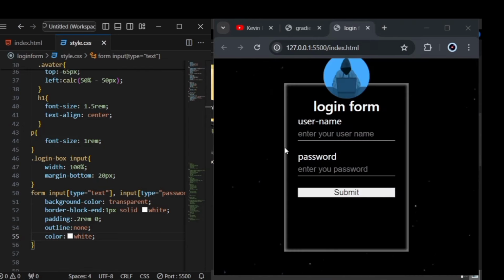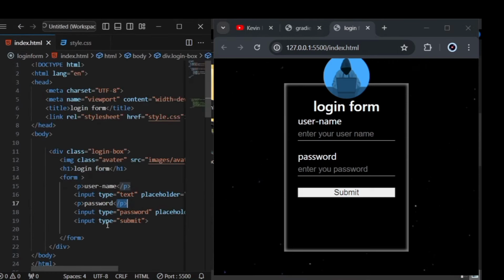My placeholder is now having a text color of white, but I'm going to leave it like this because I want it to be in this form. If I start typing now, I'm going to be having a color of white. If you guys look at it here, my color now is white. I want it to be white, the color of my input here. So I believe that's all for my input here.